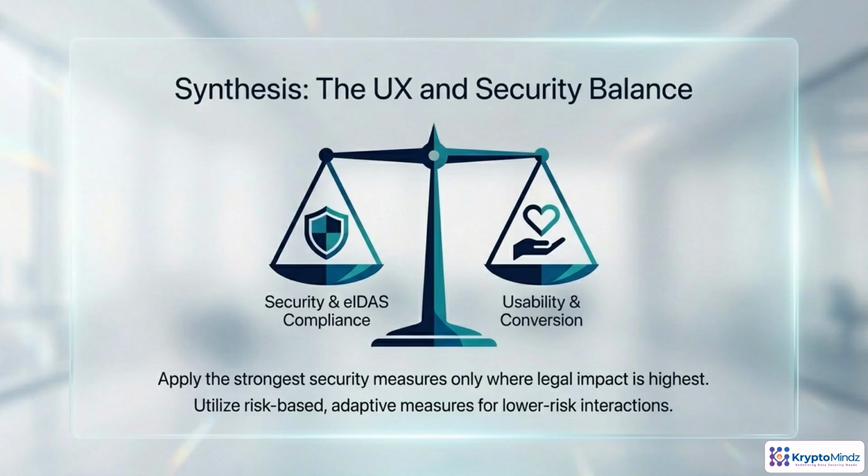Designing eIDAS journeys is about balancing two goals: strong security and smooth onboarding. You don't need maximum friction everywhere. Reserve the strictest controls for steps with real legal or financial impact, like qualified signing. For earlier, lower-risk interactions, use lighter, adaptive checks so users feel protected, not punished by your security.